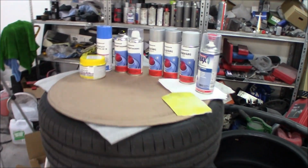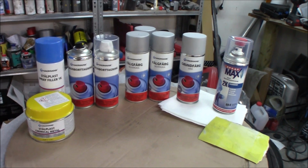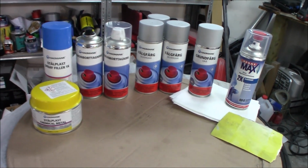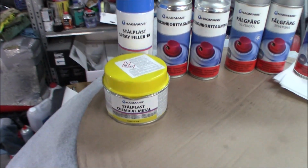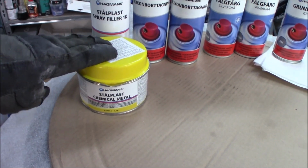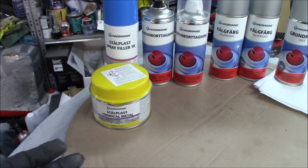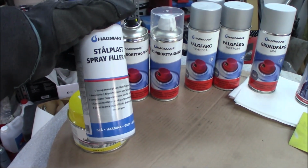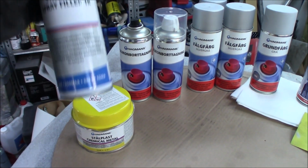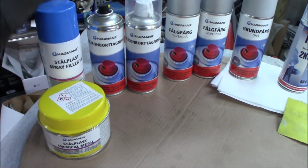So the products that we are using today are from Hagmans, and this is quality, great stuff, and this is stuff that you can buy and do on your own at home. A lot of stores in Sweden carry this in their assortment. So we have some chemical metal putty that we could put in if we had bigger defects, curb rashes, and we have this filler if the rims looked really bad in the surface. Now they don't, so I don't think we will really need this. Maybe, but I don't think so.